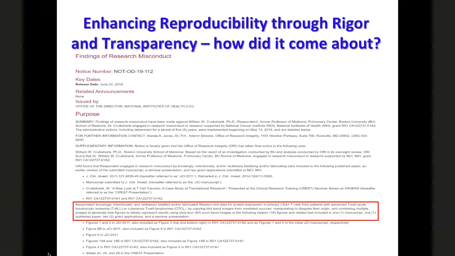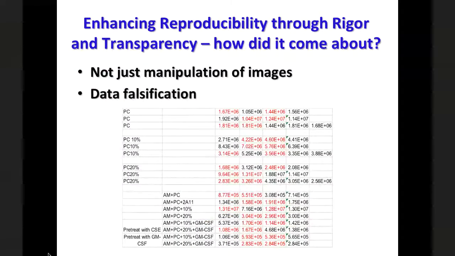So this obviously had to do with image manipulation. But obviously, retractions can come from many different ways. So I'm not going to go into a lot of detail, but this is a personal account. So this is some data, and every number that you see in red is made up. Every single one. Maybe not by a lot. Maybe this 1.67 was 9.67. Maybe it was 1.67 to the 5th instead of the 6th.